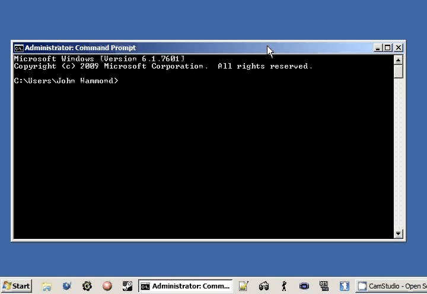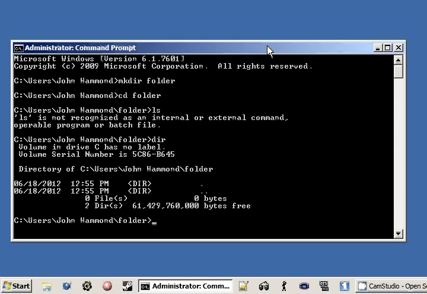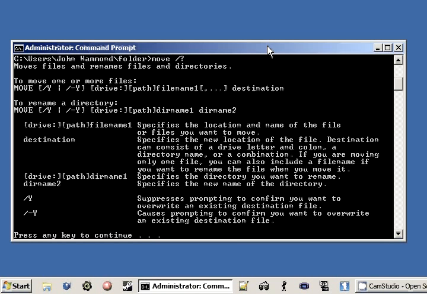But let's actually create a new folder. I'll call mine folder. Pretty easy. Let's head right in there. There's nothing in here though, but let's focus on what we actually came here for. Let's check out the move command, and I'm going to show the help file here. It is pretty simple. It's MOVE, just like you'd spell move, and let's check out what they have to offer us.